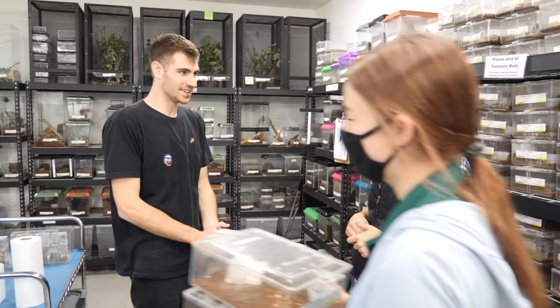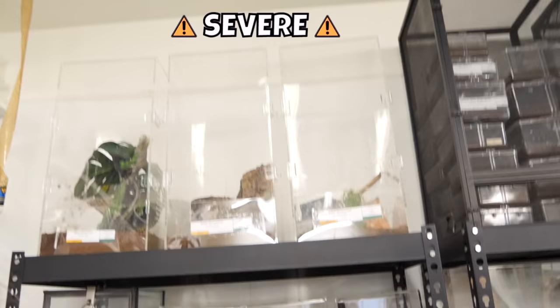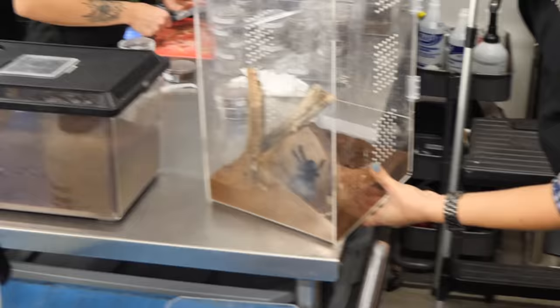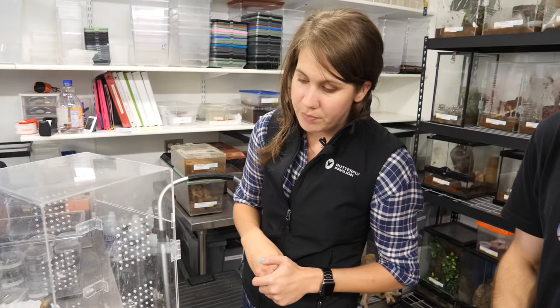I'm seeing a lot of spiders, Sarah. These are definitely all of Rosie's friends. This is our Severin's shelf — all of these animals here have medically significant venom. These guys are sapphire ornamentals, critically endangered, highly valued in the ornamental trade because they have a blue coloration and gorgeous patterning. It's almost like a cobalt blue. These are ones you don't touch — no, these are a no touchy.